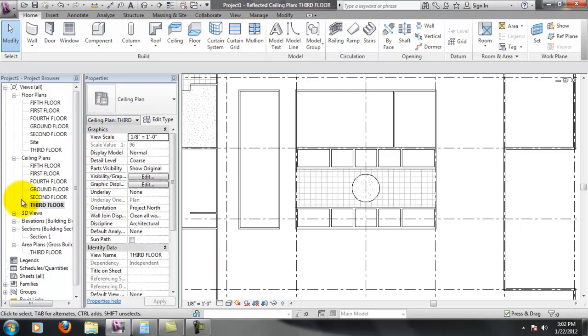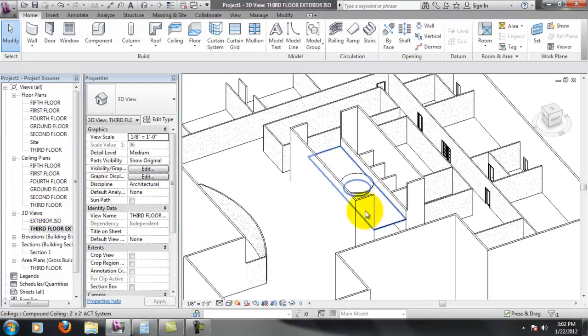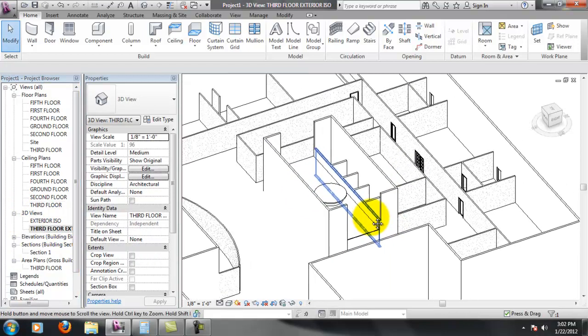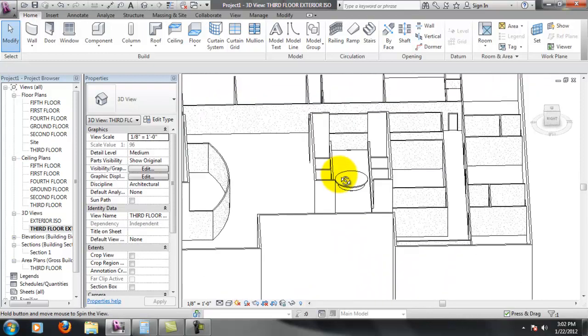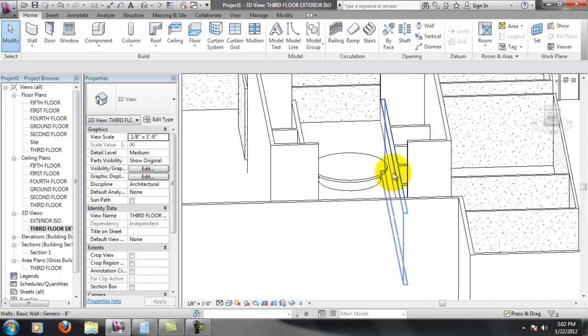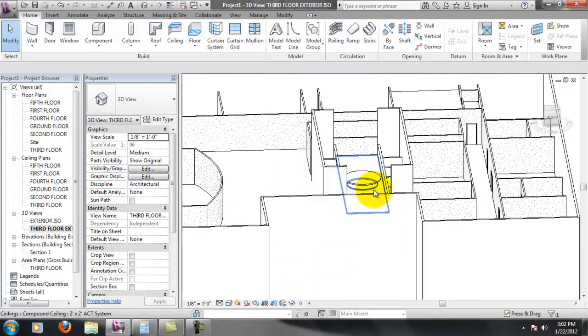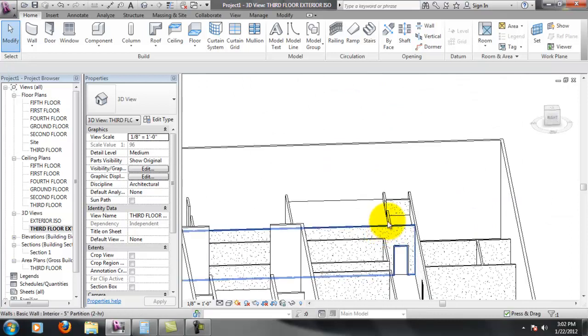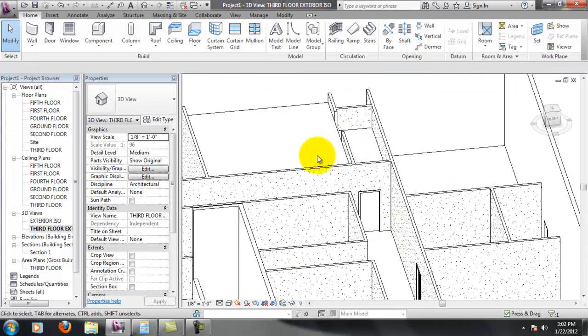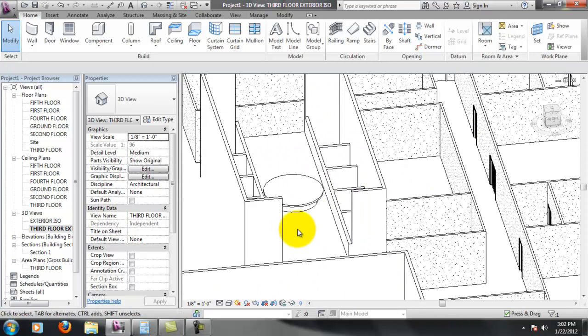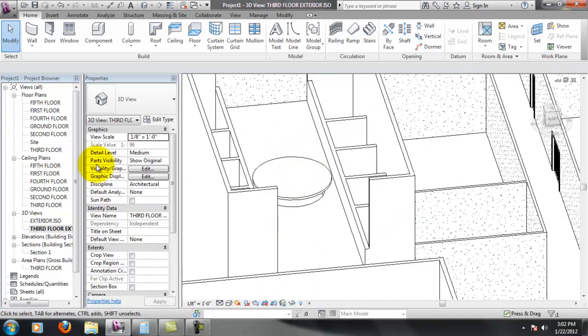Now the problem with adding ceiling is we're going to start to lose our 3D view of the third floor exterior, right? Because now we have these ceilings kind of blocking our view in some of these areas. And you can see there's the ceiling, and we would need to create a kind of skirt around there, as well as out here too, a skirt to block that. And we would do that later. I'm not worried about that necessarily right now.